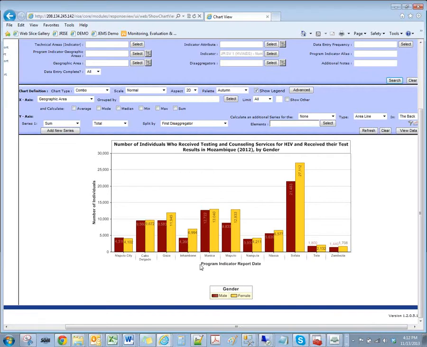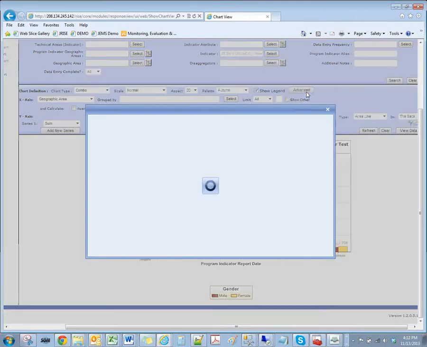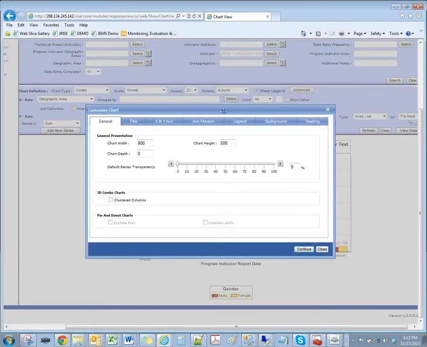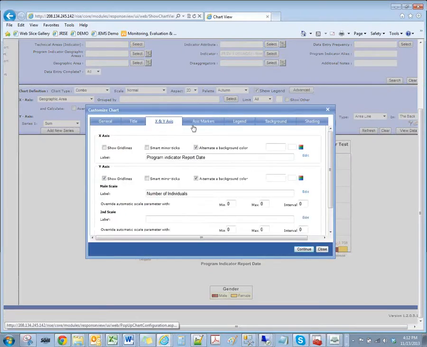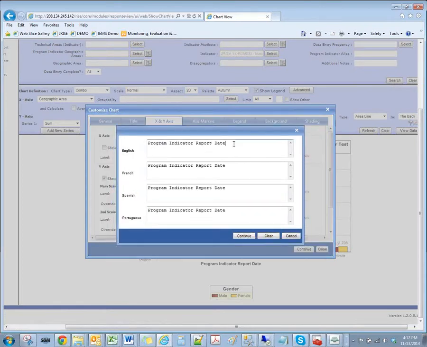Now notice here your label now is wrong, right? It still says program indicator report date. So like I said before, you can actually change it. To change that, you click on your advanced tab again. And then you go to your X and Y axes. Now here I can click on the edit button. Now you probably want to call this province, right?